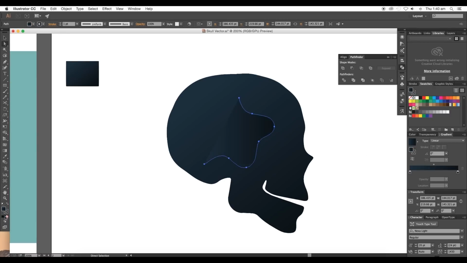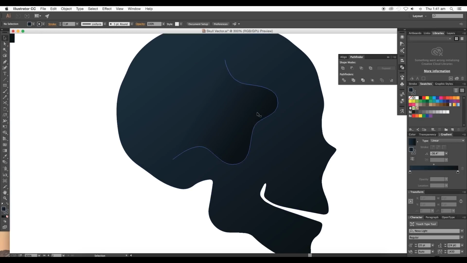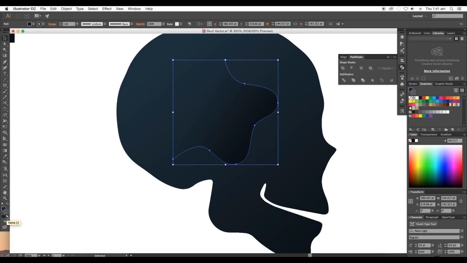Next, apply the same gradient color which we have applied previously. Now, edit the gradient direction. Set a dark color toward the edge and edit the position to merge it with our lower color. Now apply gradient to the stroke. Then add another slider in between the gradient sliders.